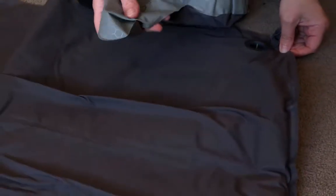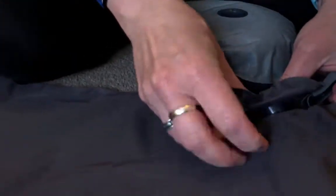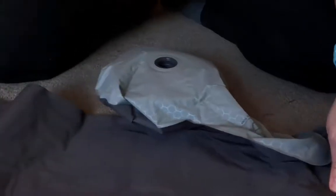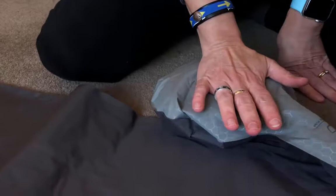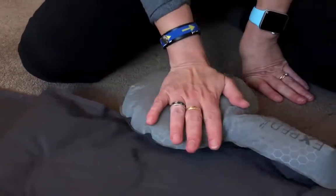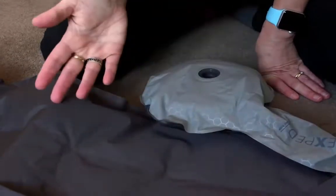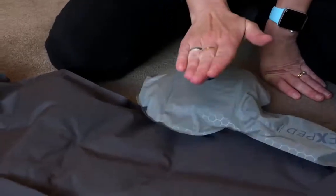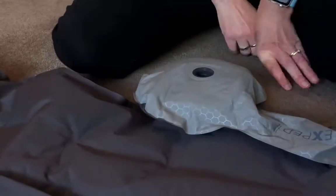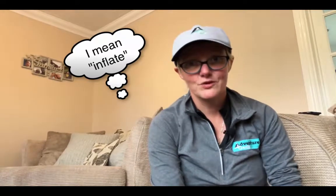So we take our little pump, which is made of the same material. We stick that over the top. And it's just a compression. So you need to make sure your hand is over the middle. That's me doing it really slowly. You don't have to take your hand all the way off. Obviously you can just do it like that. Rather than me sitting here for 2 minutes, which is how long it takes me to inflate this thing, let me fast forward for you.